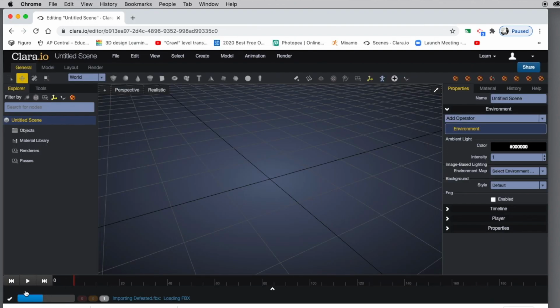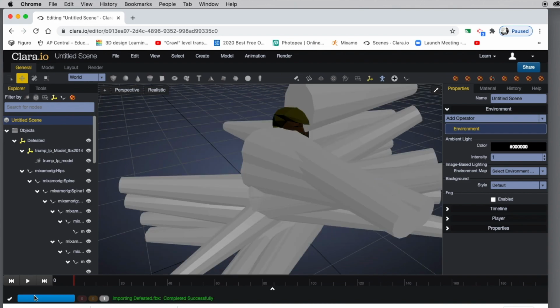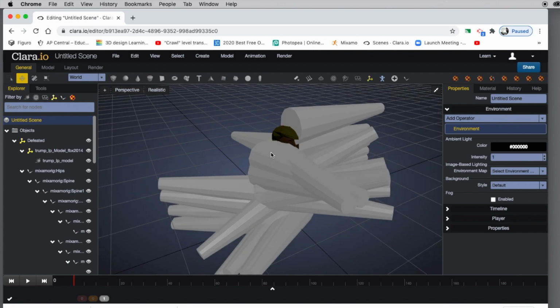There's a progress bar down here in the lower left hand side of your viewport to tell you when it gets uploaded. So be patient with it. Depending on your bandwidth and how you're working, it may take a little while. Now, when I imported this, you can see that some of the file pieces look a little bit weird. There's stuff attached to my model.